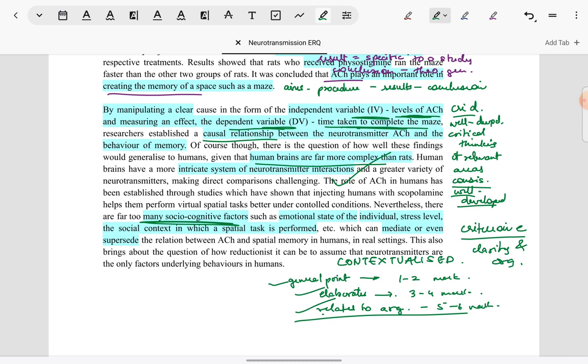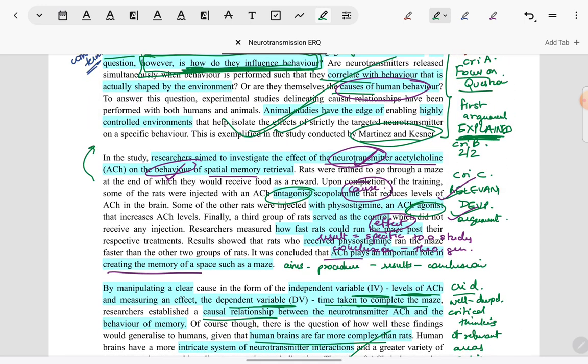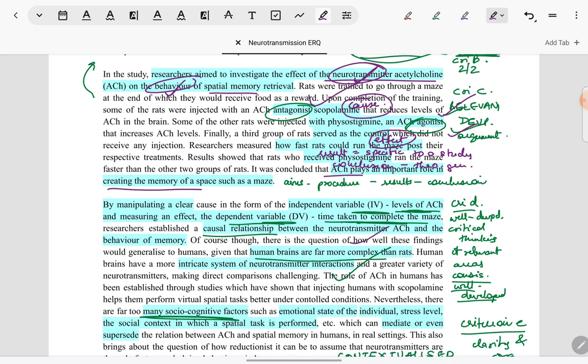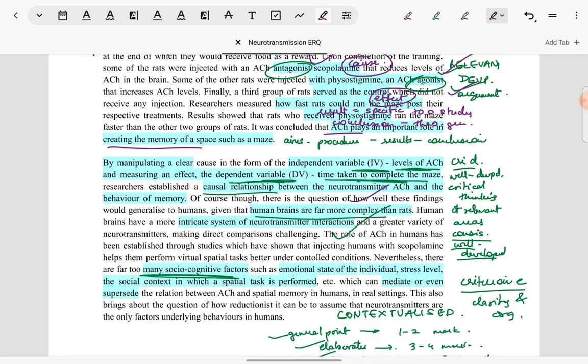As you read the answer, you feel the learner knows what he's talking about, and there is organization. There is an order to things. A larger argument is placed first, then it is elaborated upon, then a study is given in relation to that argument, and then the study is evaluated only after it has been explained, and the evaluation has been linked back to the original argument made. So organization is very clear to grasp and it is very prominent.